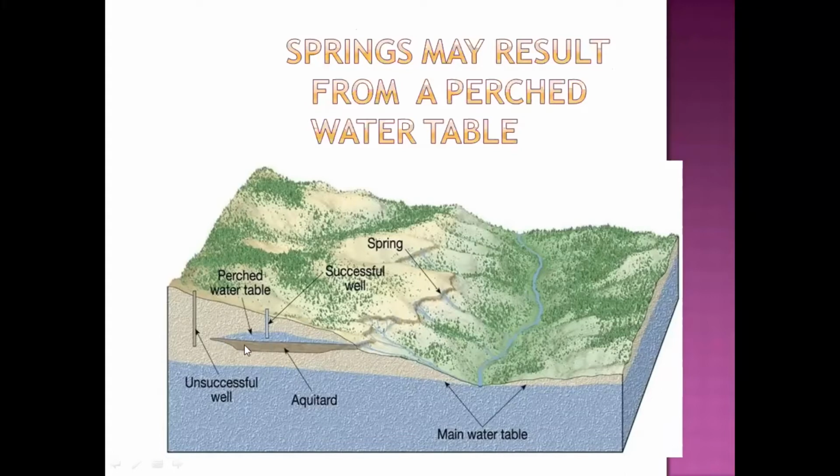Aquitard, as we said yesterday, is a clay layer that is mostly present underneath, or sometimes it can also be present above the water table, and sometimes it forms a lens shaped water table. We call it a perched water table. The perched water table looks something like this, lens shaped, and mostly in some areas like the mountainous areas we have the perched water table, and that is mainly disconnected from the main water table.